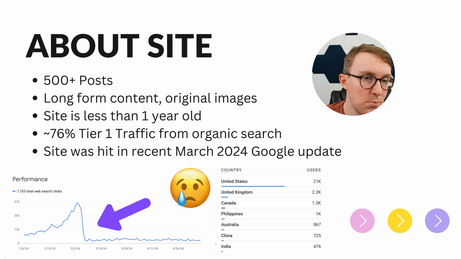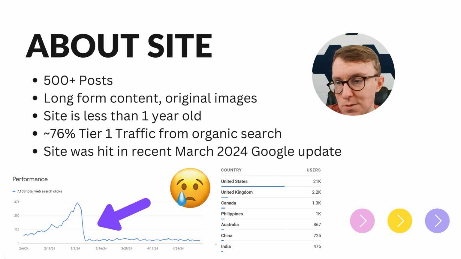And as far as some details on the site's traffic, about 76% of traffic came from tier 1 countries from organic search. And I think 90 plus percent of the overall traffic was organic search. The remainder was a little bit of direct traffic and then a tiny bit of social media traffic, because I do have some related Facebook experiments going on with this. But honestly, this is a pretty standard site for me in that it's going to be mostly organic search traffic so far.